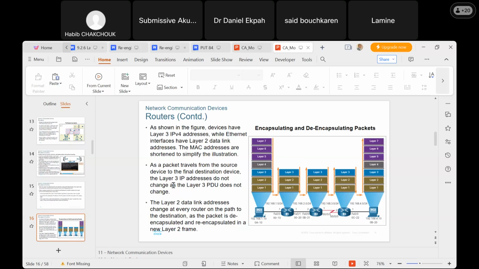The layer 2 data link addresses change at every router on the path to the destination, as the packet is de-encapsulated and re-encapsulated in a new layer 2 frame. Remember, there's this interconnection between layer 2 and layer 3.